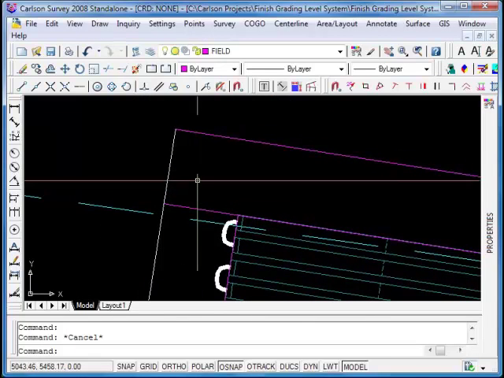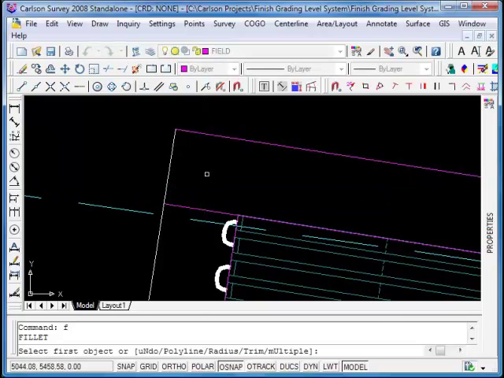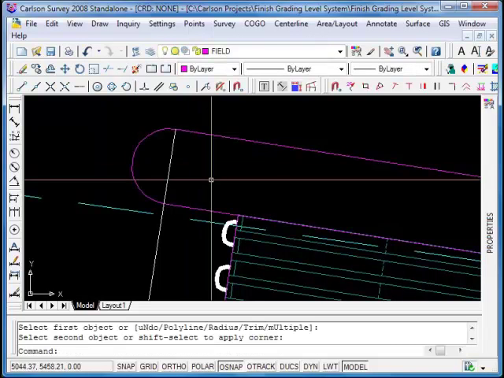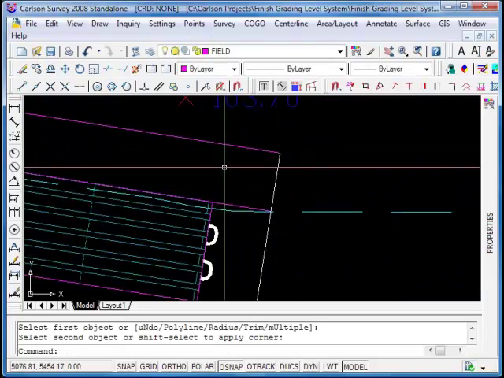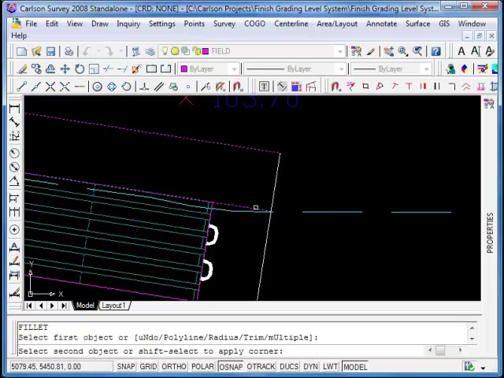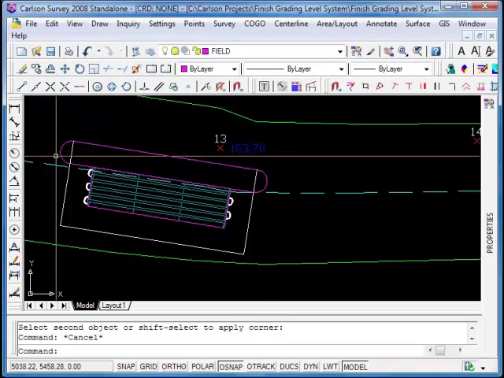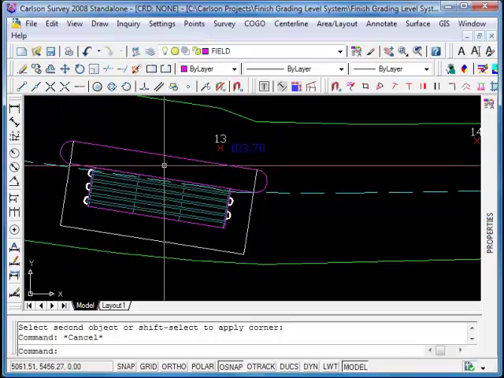Well, AutoCAD makes it pretty easy. Choose the fillet command, and because the two lines are parallel and the same length, and it goes without saying that they have to be at the same elevation, you can select the ends of both of those parallel lines and it will provide a full fillet. Now that represents the 105 contour around the field.